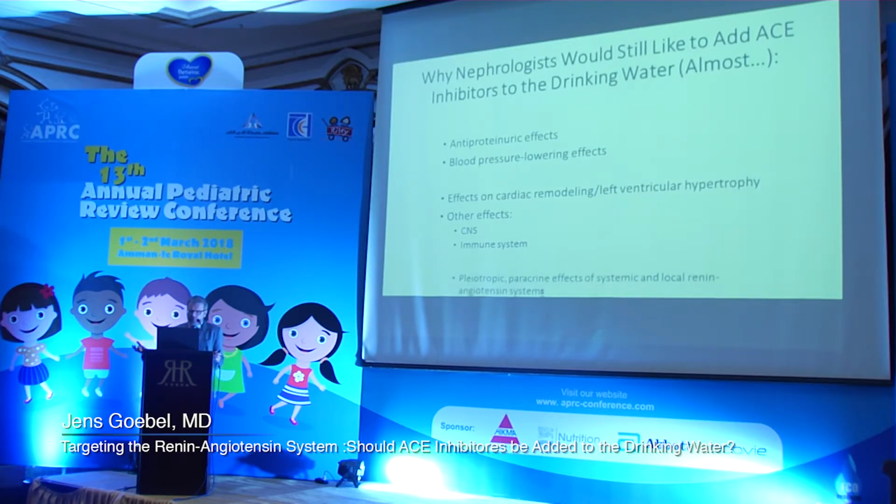And so the current thinking about the renin-angiotensin system actually isn't so much that it's one system, but that because of its pleiotropism and the more recently described paracrine effects of its components, there are actually not only a systemic, but also a number of local renin-angiotensin systems. That makes us want to use the plural and say this is actually more than one system, or a whole network.